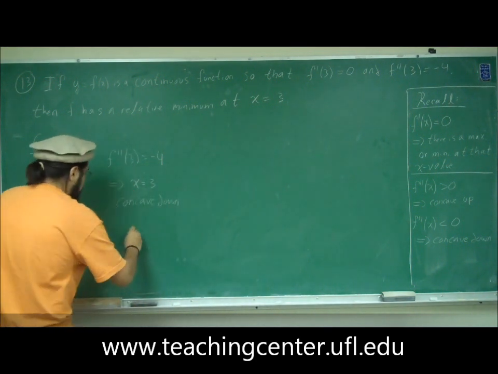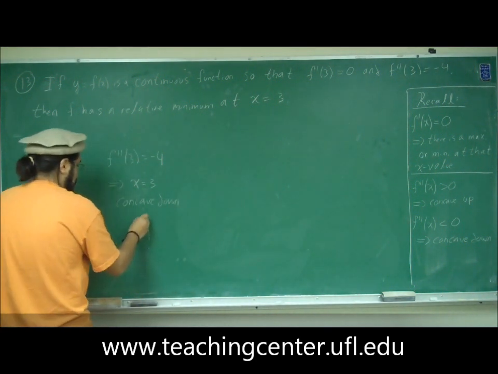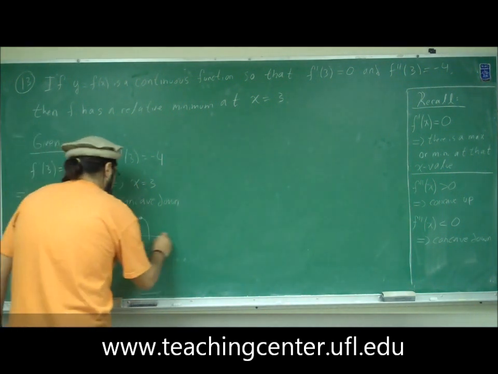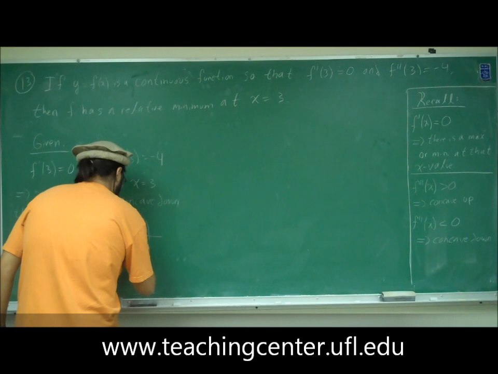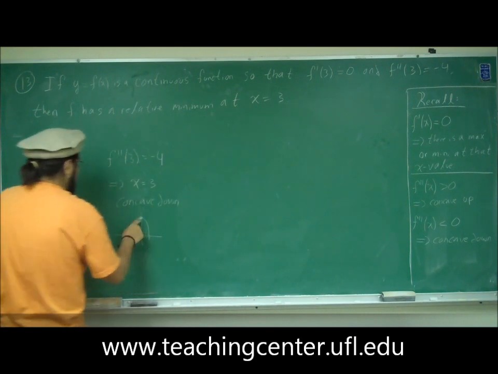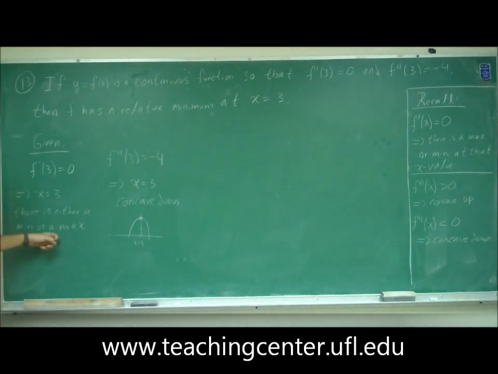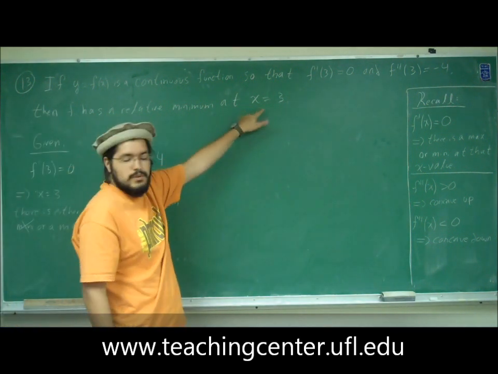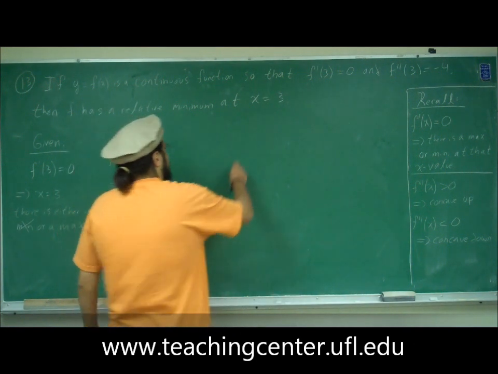And if you have concave down, you have something like this. So if you have something like this, you have a maximum. So that means at x equals 3, you have a max, not a min. And here it says that f has a relative min at x equals 3. That's totally false. So false.